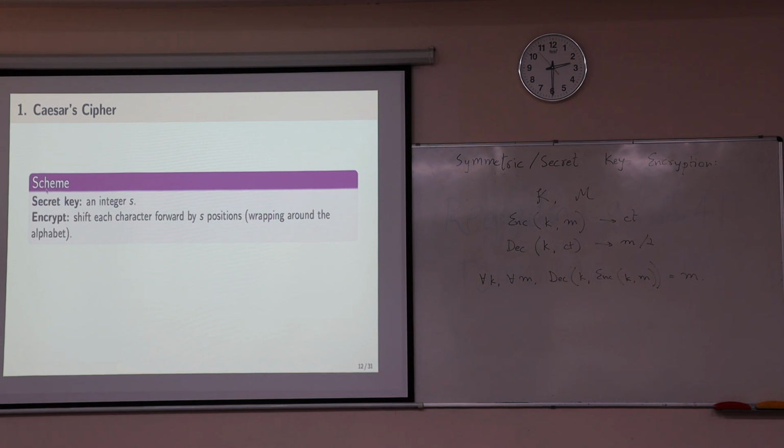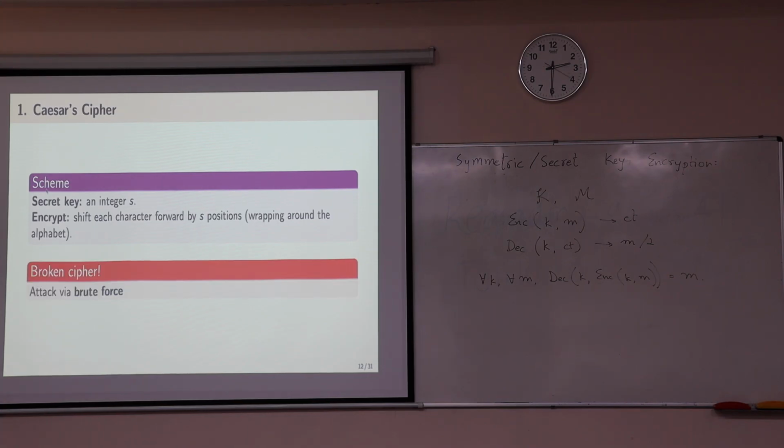This is not secure. Why? Common words like is can be easily decrypted. Like you can know the secret position. Yeah, right. So you would see the ciphertext corresponding to is, and you can figure out maybe that this corresponds to is, and then guess the secret key. Okay. And also, there's an even easier attack. If you have sufficiently long text, you just do a brute force attack, try out all possible values of S. With very high probability, only one of them will make sense as English text. Everything else would be gibberish.